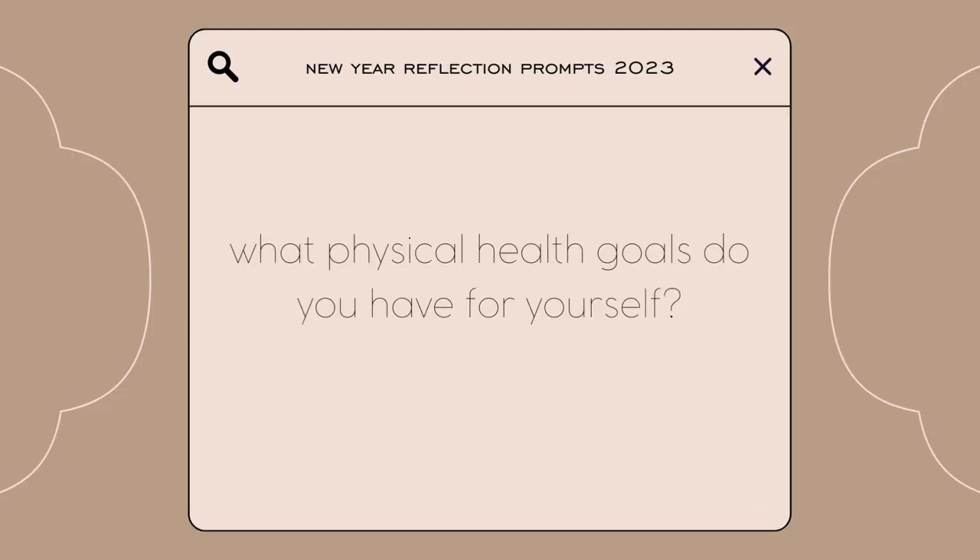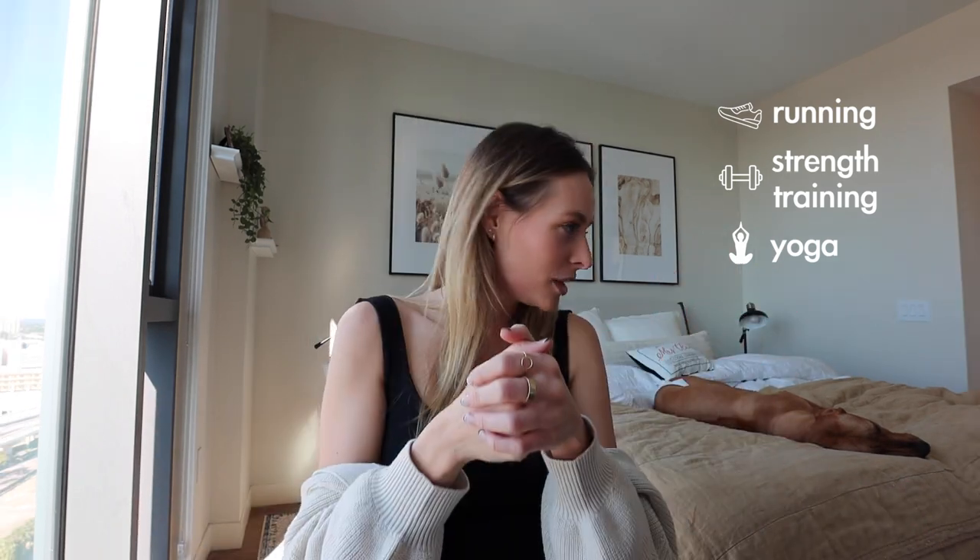For me right now, it's my son. He is still in the NICU and is my main priority — hopefully he'll be able to come home by the new year or soon after. I want to focus on becoming the best parent and transitioning him slowly home into a routine that works for all of us. For physical health, I want to dive back into running, start strength training, and get back into yoga. I know my body is different post-C-section, but I'm reading Atomic Habits — doing just 1% better every day — and that's how I'll slowly reintegrate working out.